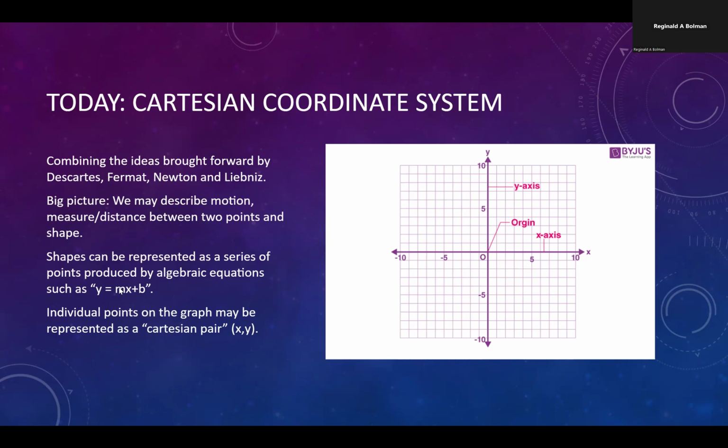So we're going to use this equation, y is equal to mx plus b, and then we will be able to move along the line and represent the movement along the line as a horizontal and vertical component, an x and a y, where x represents how much horizontal distance you've gone along the line, either to the right or to the left. If x is negative, you're going to the left. If x is positive, you're going to the right. And how much vertical movement you've gone along the line is represented by y, which is positive if you're going up, and y is negative if you are going down into the ground.